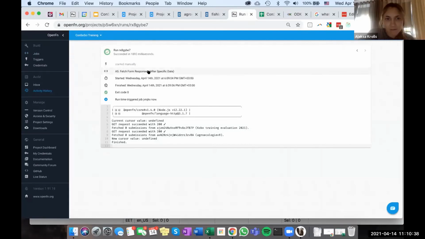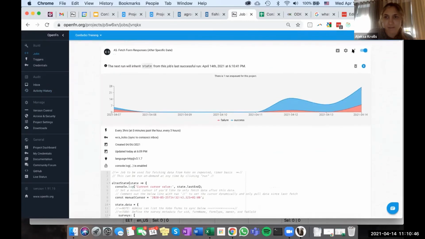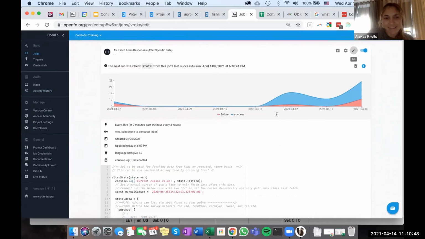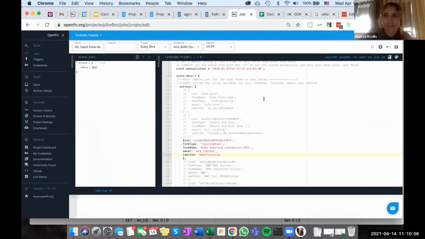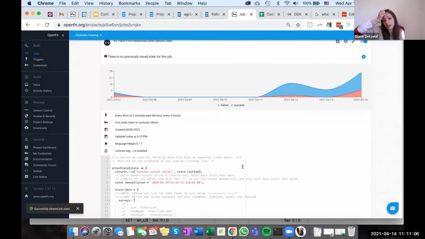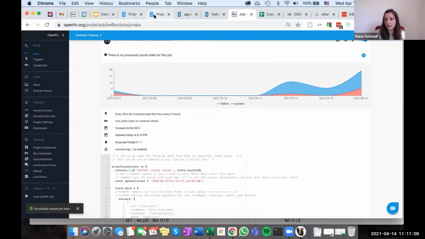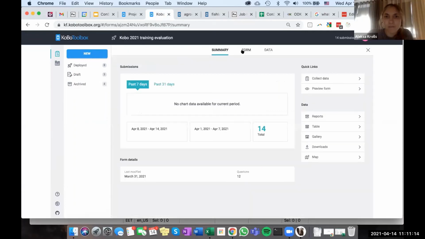Interesting. For some reason, it doesn't seem to be getting data from that. Is there anything particularly interesting about this form in this account? No, it's a very simple form, no group, nothing. And the account, I see it's WCS library. Yeah, it's the account that we've been using together for a while, the one from which I've shared the Arcadia form. And how old are these submissions?